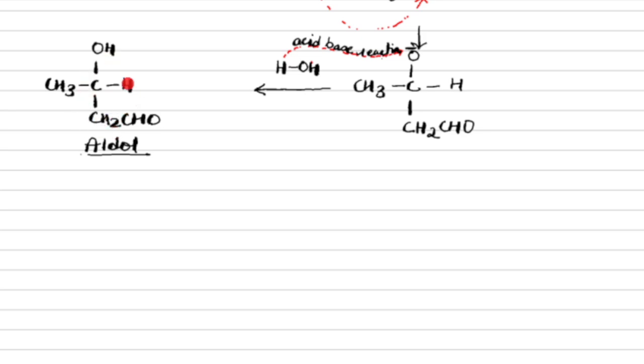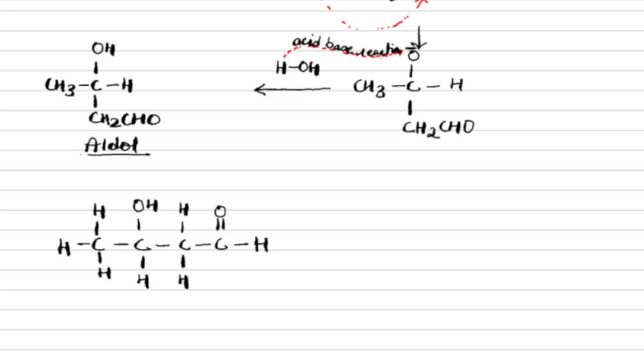For that, I will explain with a detailed structure. I want to write it like this as CH3, then this is OH, and this H I want to show downwards so that CH2CHO, they are the same bond, so I can show it here also. This will be CH2, then the aldehyde group will look like this. I am showing it in expanded form so that you understand from where we are going to remove water.